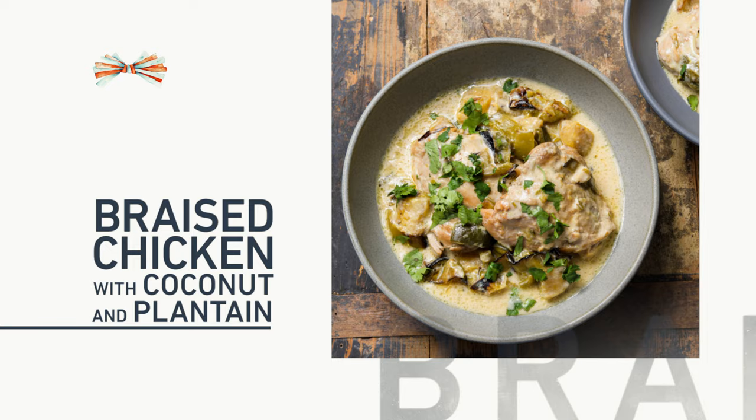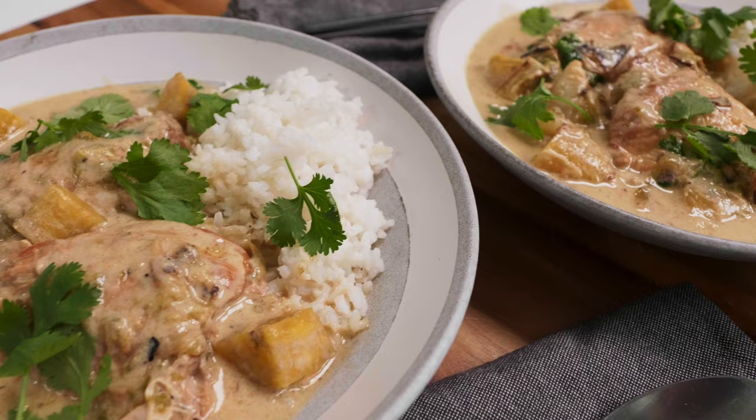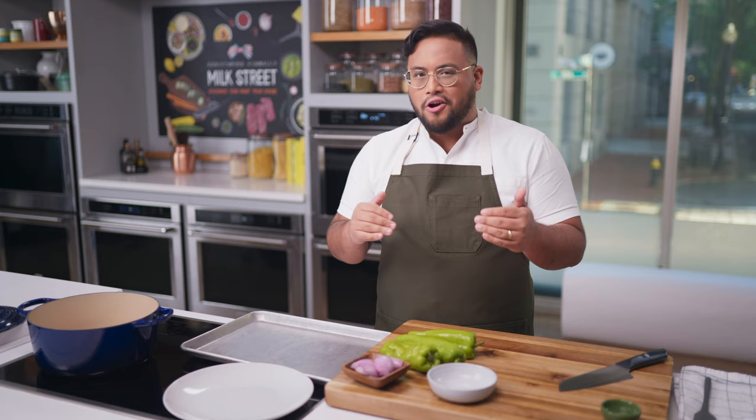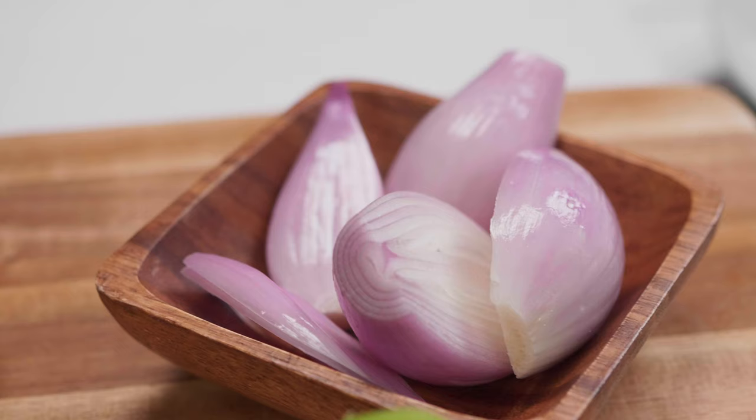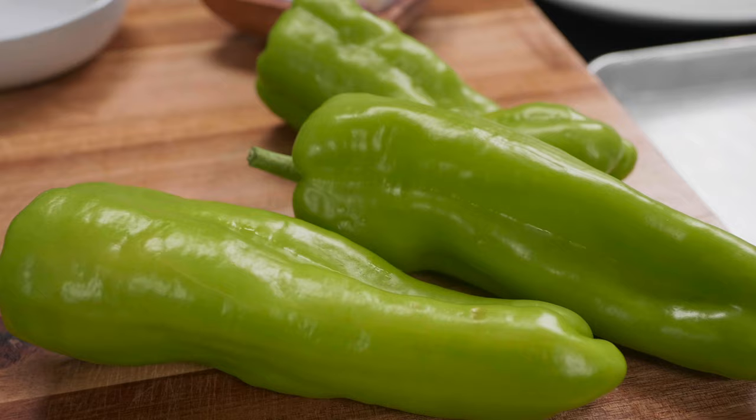This recipe is an adaptation of Mariana Velazquez's Pollo Guisado con Coco y Aji Criollo. While she explains in her book Colombiana that it's not exactly a traditional recipe, it does keep the spirit and nuances of Colombian cuisine. We want to add subtle smoky notes into this chicken braise by charring a couple of vegetables — shallots as well as cubanelle peppers.